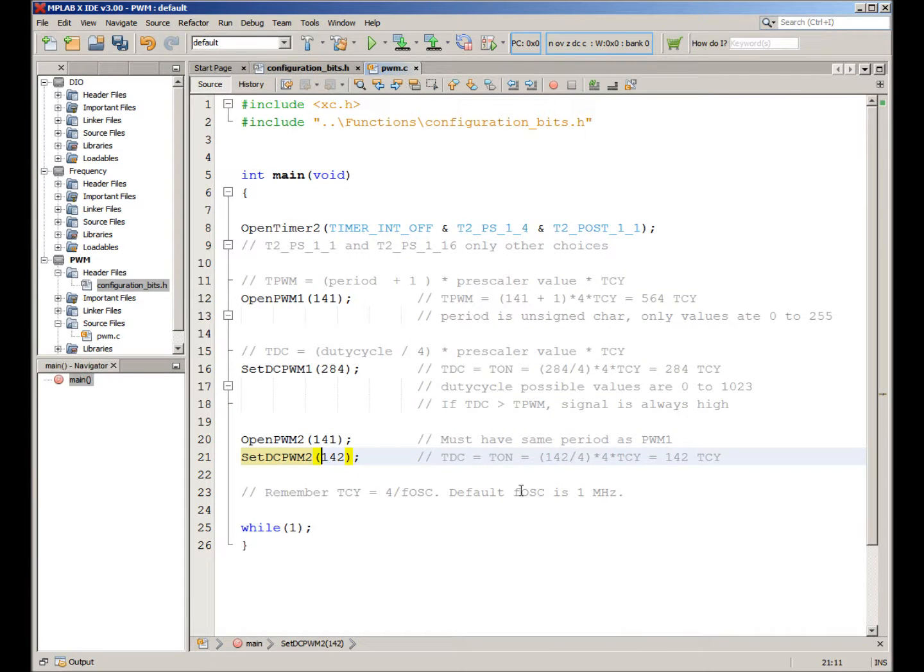So the code for generating a square wave is very simple. We'll do things like connect LEDs to those pins. We could connect a little speaker, and we'll generate little buzzy sounds out of the speaker. So these take a lot of jobs away from things that we actually have to program for. Because once you have those modules, they're easy to set up, and you don't have to worry about doing any changes inside of, say, a while loop. That's easy. We can generate PWM signals on these two pins. Some PICs have more pins than this.